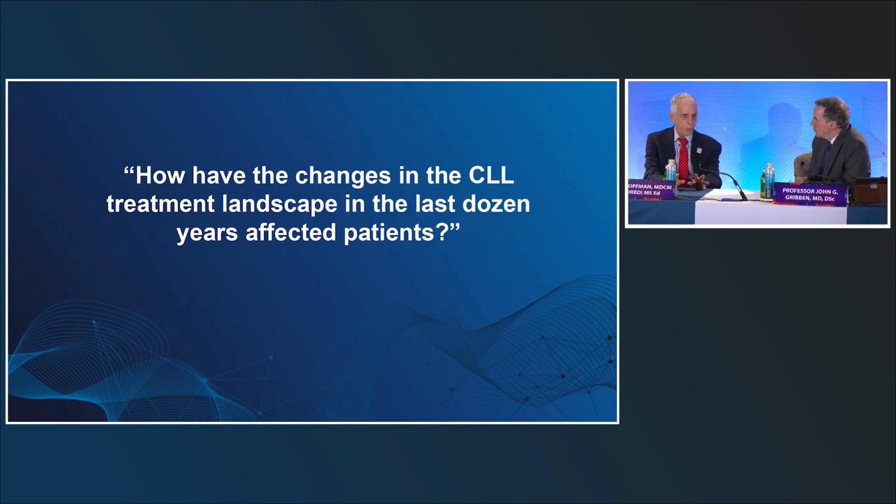I can't overstate the importance of how this whole paradigm has shifted for patients. Things are so radically different than when I was diagnosed. And I see some friends around here who've had CLL even longer than I have, who've seen this kind of shift too, fellow patients. So the whole shift that's happened now is towards getting your best possible care, but knowing that still essentially all treatments are palliative, all patients are going to relapse. So it's like, I'm going to kick the can down the road, and the whole trick is to stay alive until the next treatment, and the next treatment, and the next treatment, and hope that some of the brilliant scientists in this room are going to find the next thing.